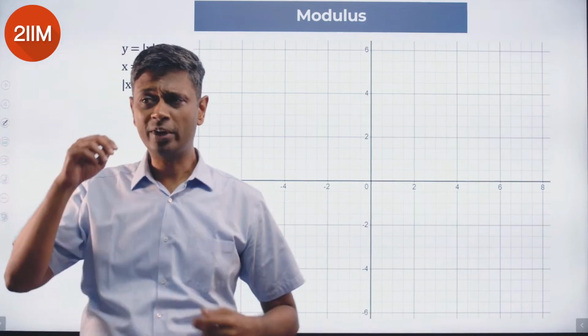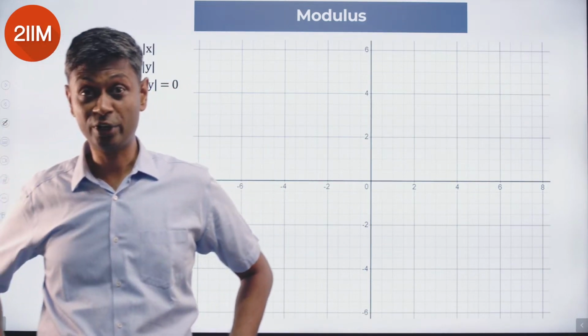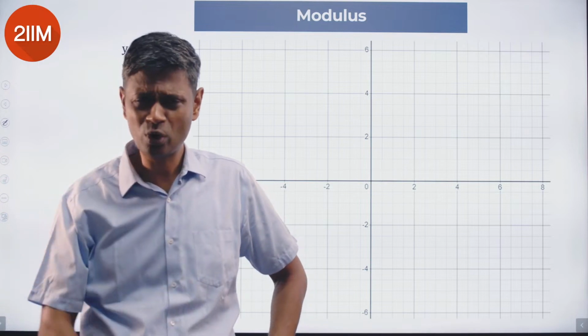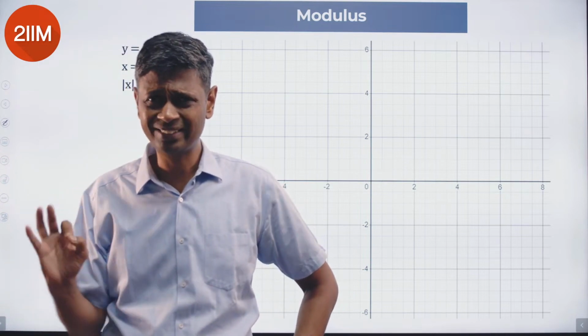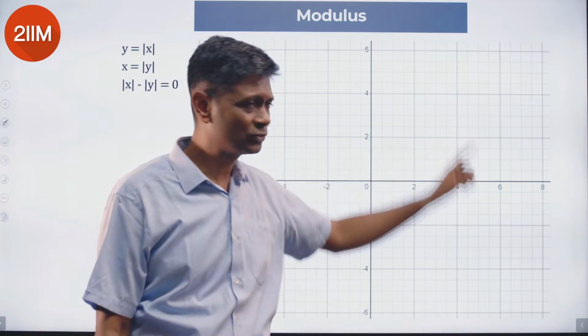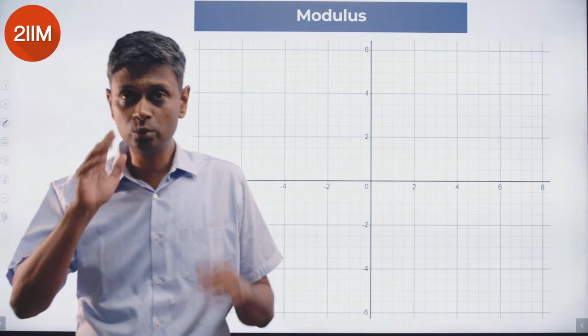We've spoken about mod x as if we understand mod x really well, as if mod x were a good friend of ours. I want to build on that. What is y equal to mod x? Y equal to x, I understand. Y equal to mod x, there are 2-3 ways of thinking about it.